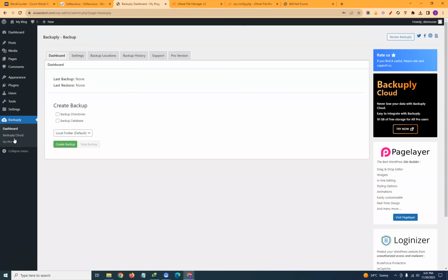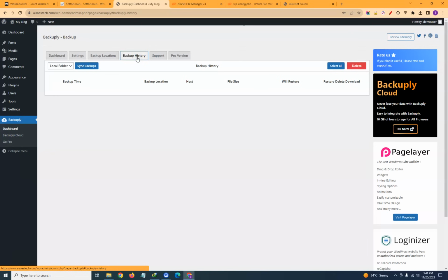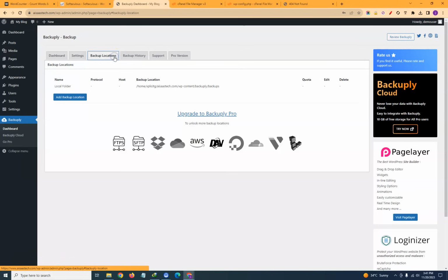Let's come to our dashboard. We are trying to restore. So come here. We don't have any backups here. We're saying sync backups, right? Let's see. There's nothing here. I believe it should be in its folder, at the backup location.